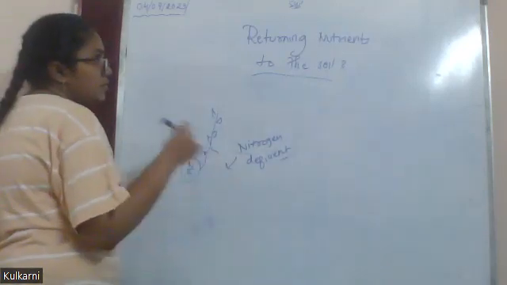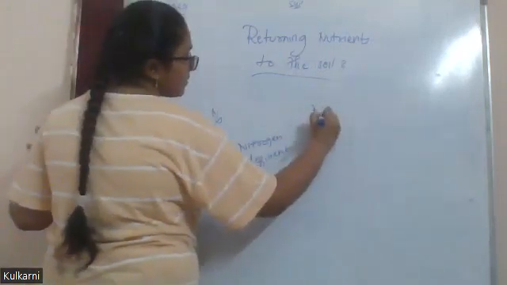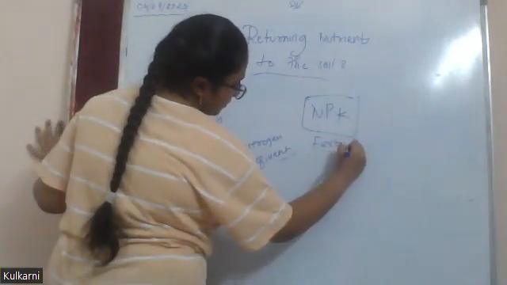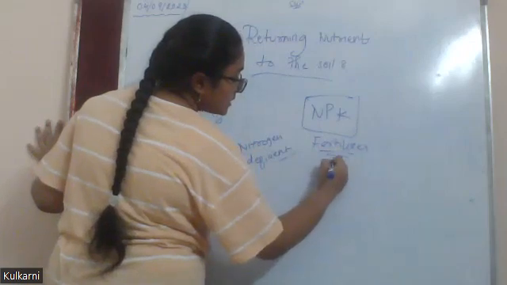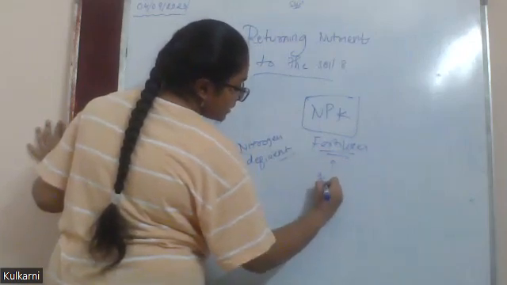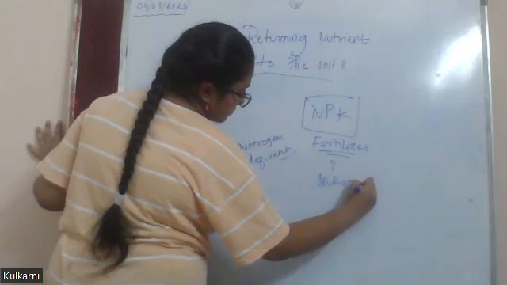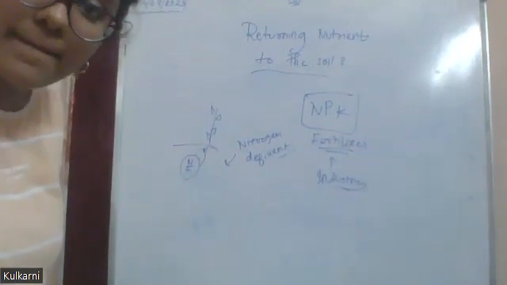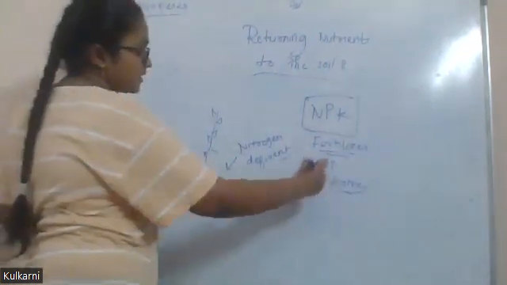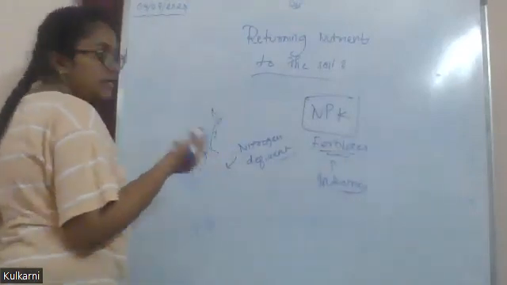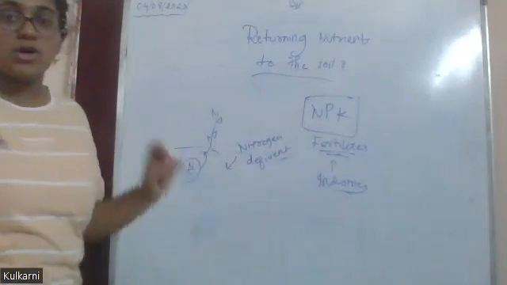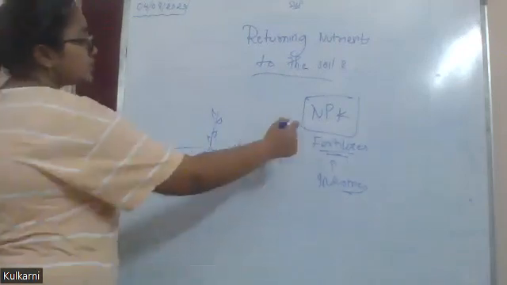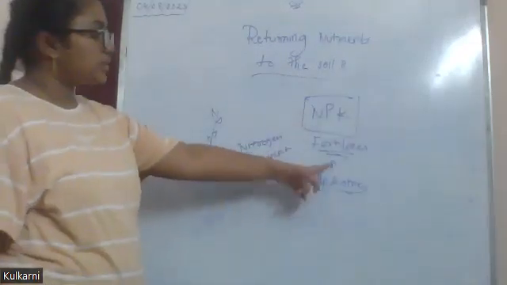Now, recently we have many types of fertilizers. One of them is NPK. This is a type of fertilizer. Why am I saying fertilizer? Because it's made in factories or industries. So it is called a fertilizer. If I put tea leaves and all into the soil, it is called a manure because it is organic. Now this is not organic, this is made in industries. So it is called fertilizer.